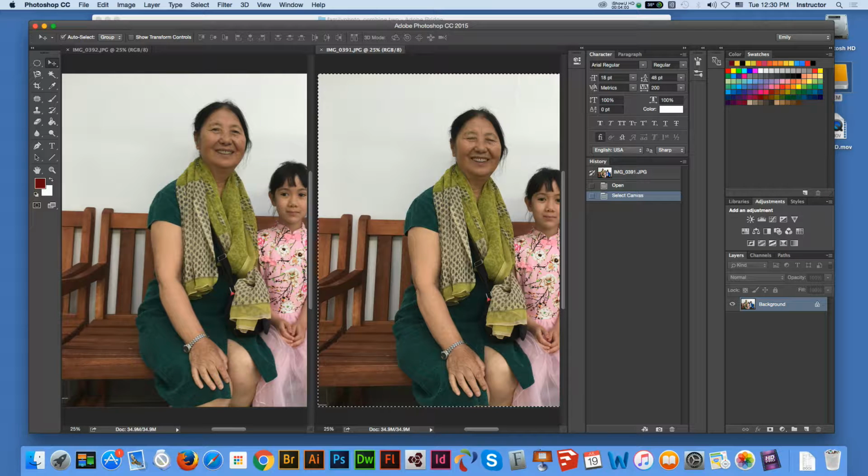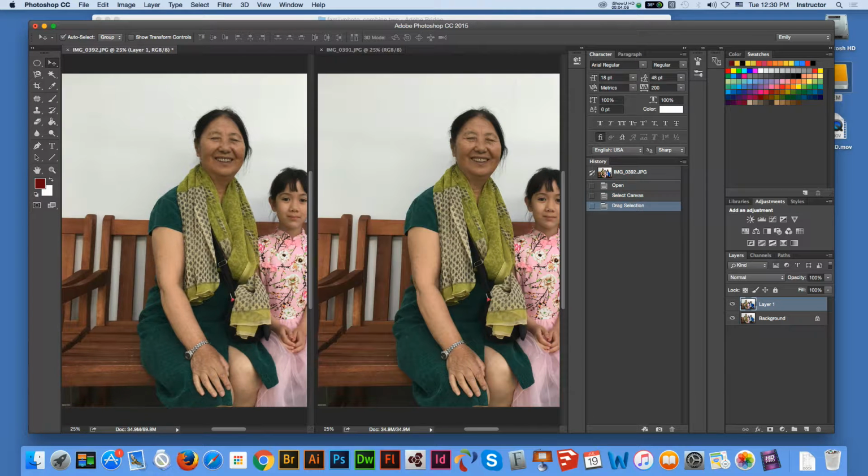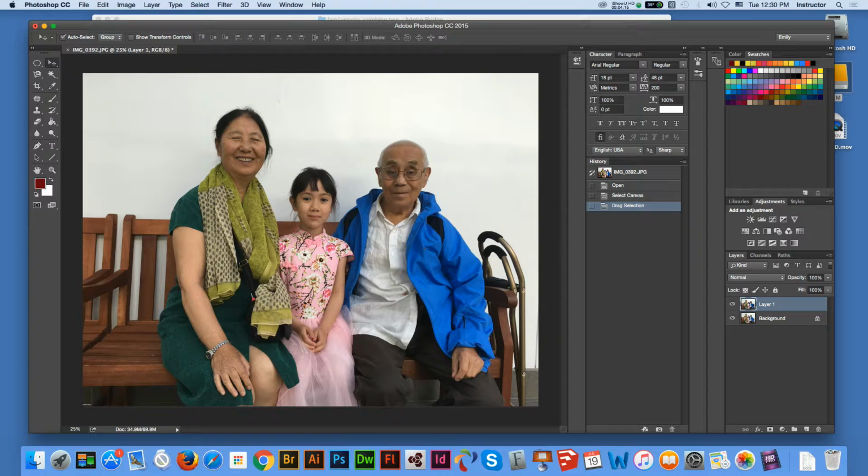Remember we said when you make the selection, you hold on your Shift key and then you move this picture in. So this picture will be right in the middle, in the center of this picture. Now we don't need this picture, we close it. When we come to this picture, notice you have two layers. On top, the grandma's eyes closed, and you close this eye. Okay, her eyes open. So on the background layer, there are two layers. We just single click this to unlock this padlock, and hold on your Shift key to select both layers.